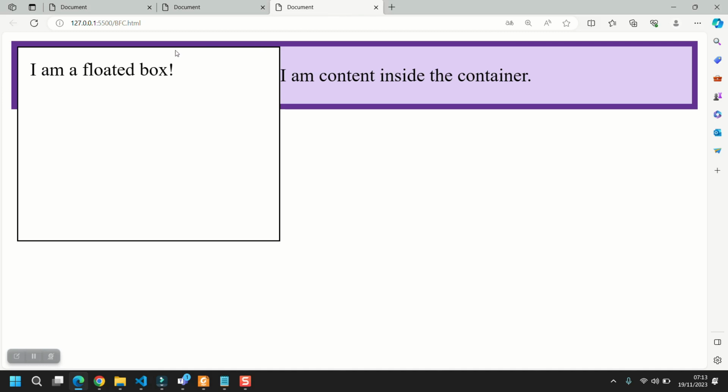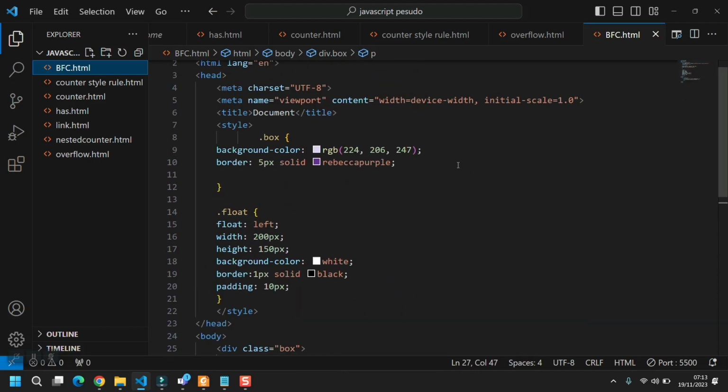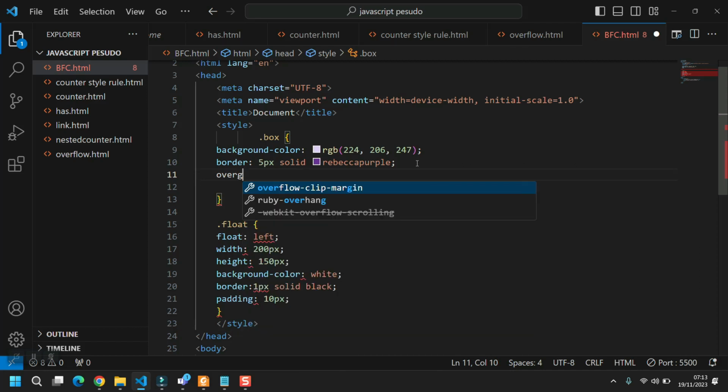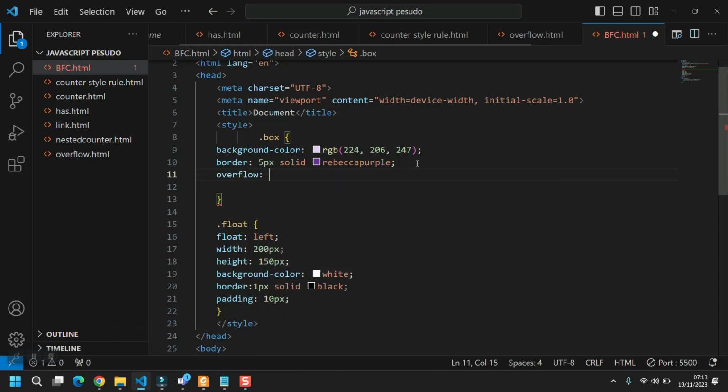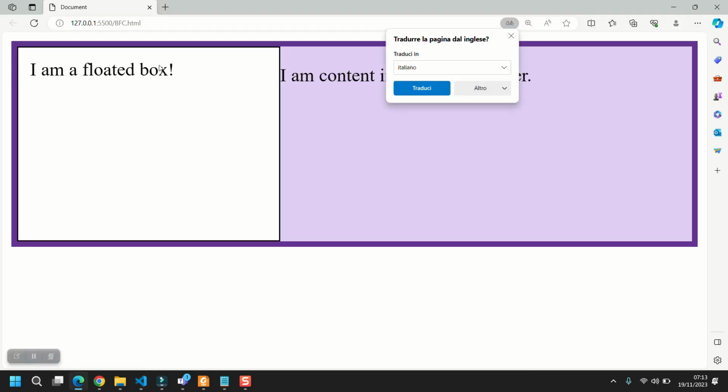The first thing that someone will do is use overflow on the box. So if you set overflow to auto, not visible, then it works and you have a new block formatting context.